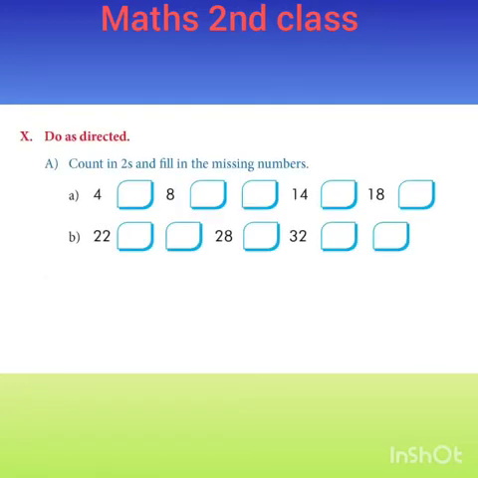In page number 45, you have to fill in the missing numbers, but this time they are the even numbers, then the numbers counting 3s, and then numbers counting 5s. So, let us see. After 4, the even numbers are 4, 6, 8, 10, right. So you can fill in those numbers.